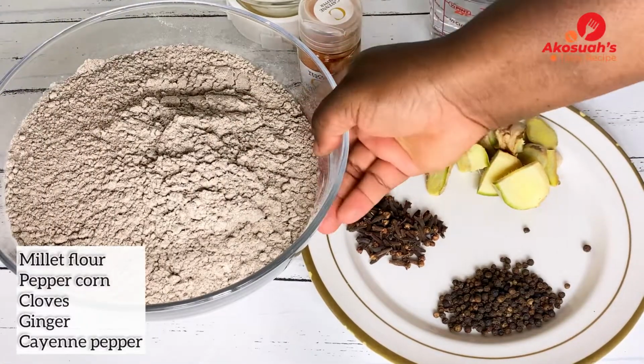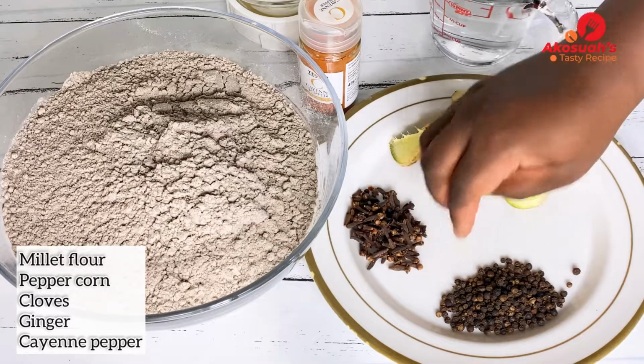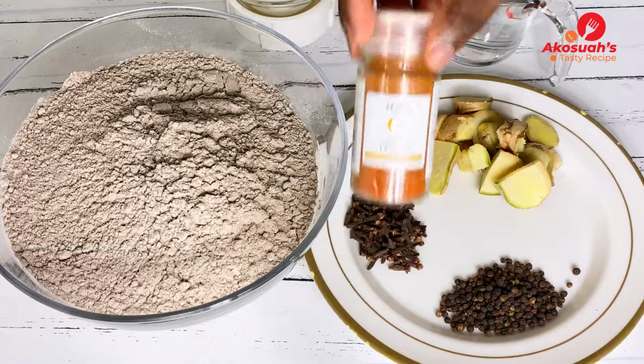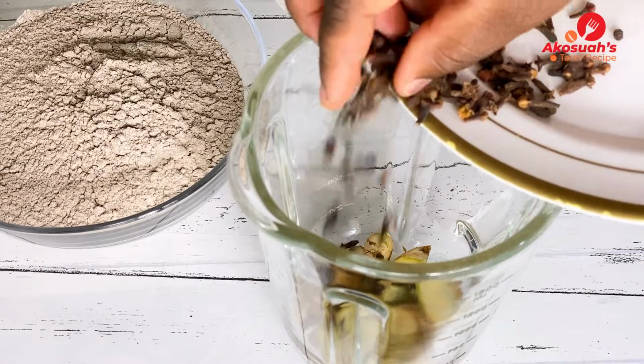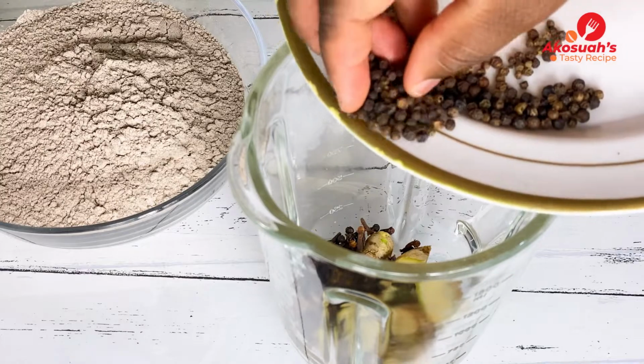So what you need for this recipe is millet flour, peppercorn, cloves, ginger, and cayenne pepper. You can also use dried chilies. In a blender I'm going to add the ginger, cloves, peppercorn, and the cayenne pepper. Then I'll add 1 cup of water and blend.